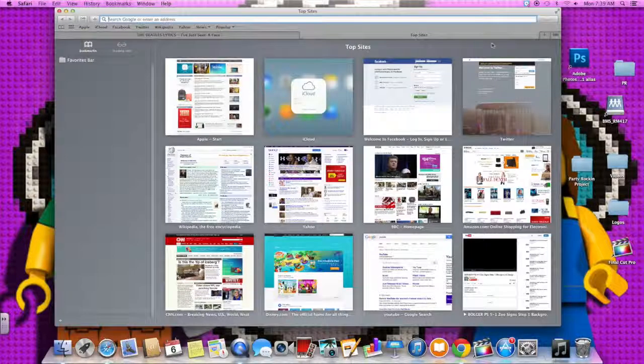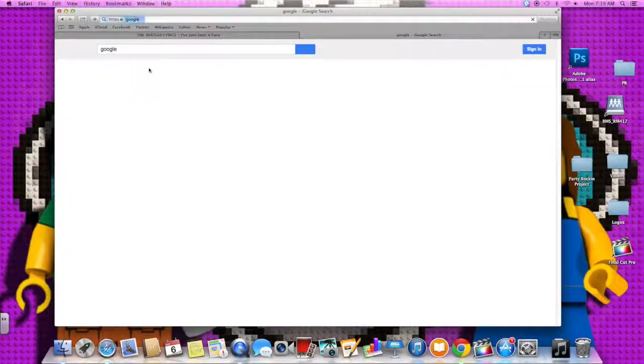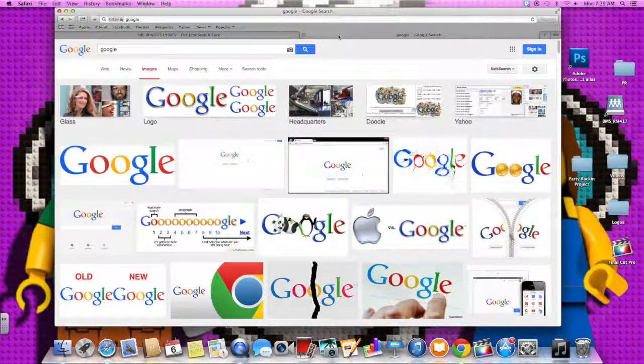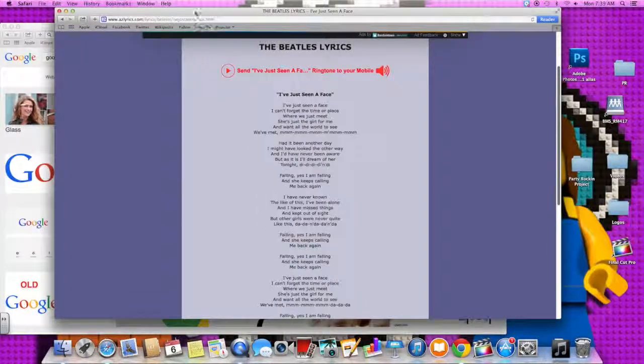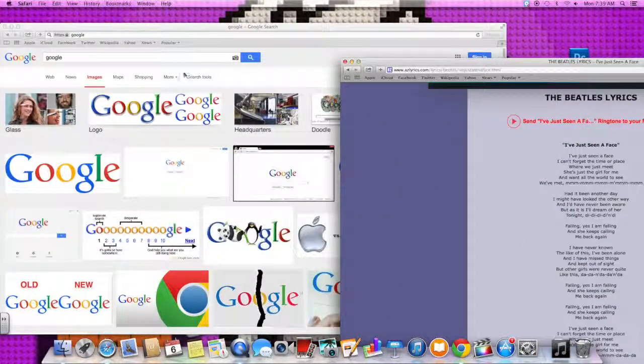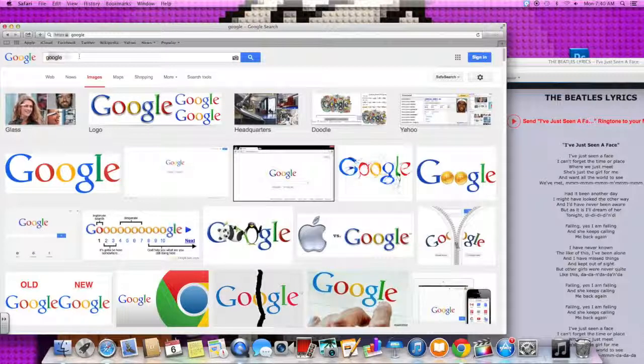So I'm going to create a new tab, and I'm going to go to Google Images, and I'm going to start finding images for my song. I'm also going to drag this tab directly out of the page so that I can look at them both at the same time. It'll be faster and easier. I'm going to skip a couple verses because I've already done them, so I'm going to go to the word tonight. So let's see how we can find tonight.